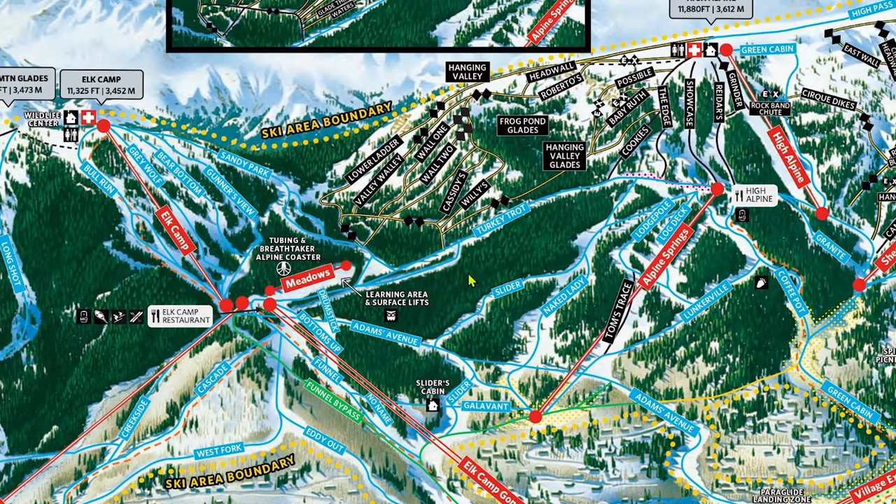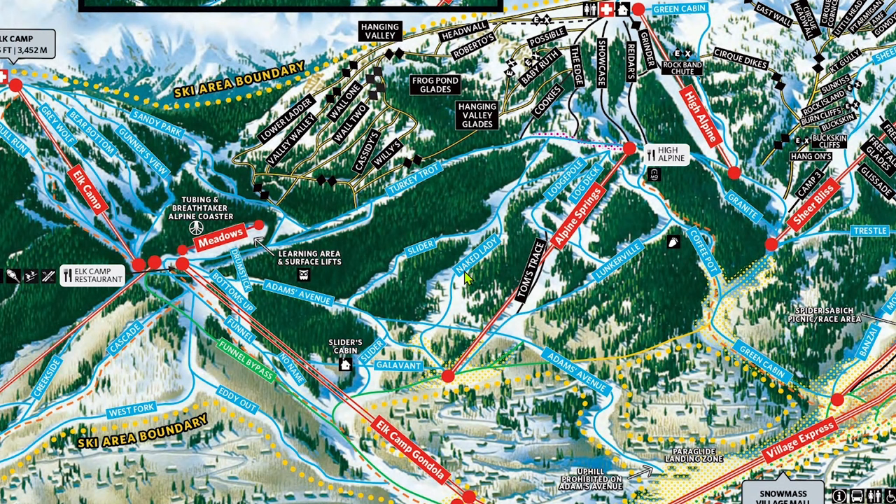The final aspect of this masterplan is lift replacements. A lot of Snowmass's lifts are high speed quads from the 90s and 2000s, meaning they're starting to get up there in age and are becoming overwhelmed. Take for example the Alpine Springs high speed quad — there used to be a somewhat parallel lift called Naked Lady that served part of the same pod, giving the pod way more total capacity. Naked Lady was removed because it was deemed unnecessary extra capacity, which left the pod with a much higher terrain capacity than lift capacity. Now that skier visits are rising like never before, that is starting to show. As such, Alpine Springs is proposed to be upgraded to a detachable six-pack, which will have much higher capacity. The new Alpine Springs will be built to run the same speed as the old, but because the old lift doesn't run full speed anymore, the new lift would also offer a speed boost. The exact same things can be said for the Elk Camp high speed quad, and eventually the Sheer Bliss high speed quad could get the same treatment.